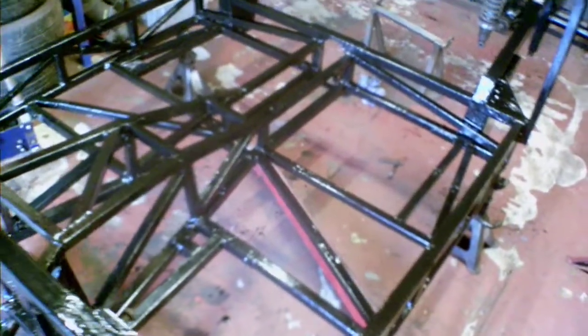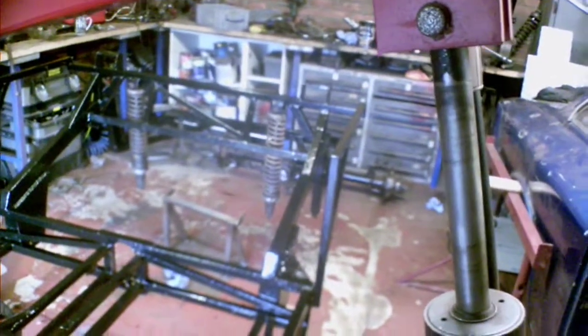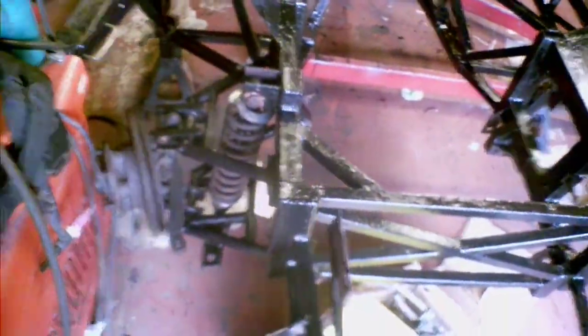Especially if you want to give them two coats, which I kind of do. It looks quite nice. There are one or two little bits of welding I need to tidy up, but it's kind of coming together. I'm even starting - as you can see in the back there with springs hanging down - starting to think about reattaching the suspension. The front suspension, I have got one side back on, so it'd be possible to wheel it around.